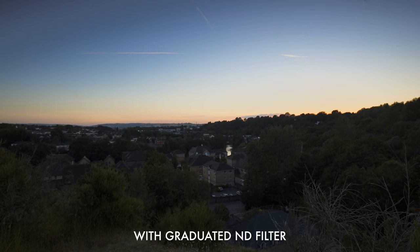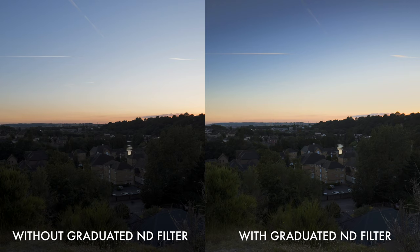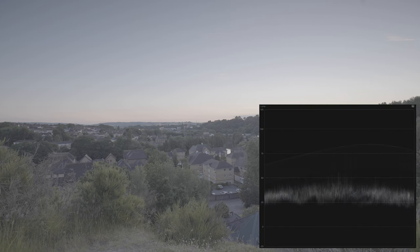It's such a cool bit of kit that photographers make really good use of when they shoot long exposure shots or landscapes, but I feel like us videographers should be making more use of them because the results you can get are pretty stunning. Next I'm going to change my video mode to log, which should give me more dynamic range to play with. In theory, using log should control those really bright areas and retain more detail in the shadows. As you can see, it definitely helps with a shot like this and should further assist us when it comes to a little editing.